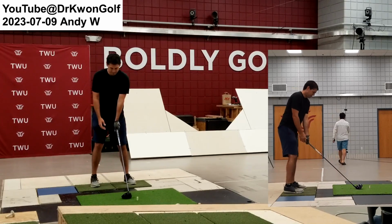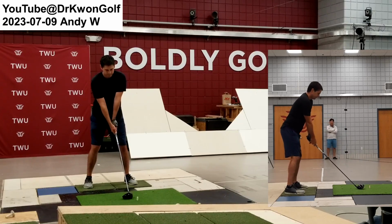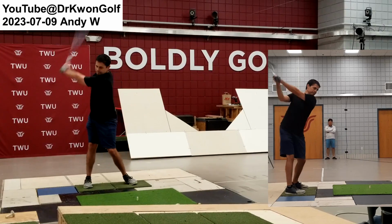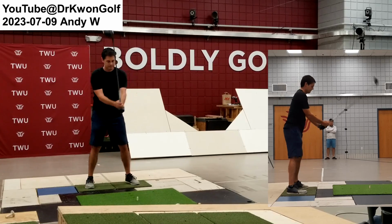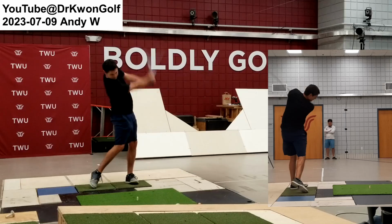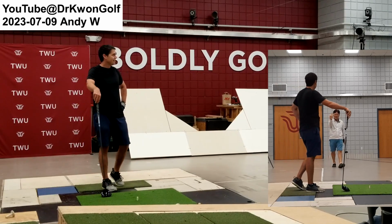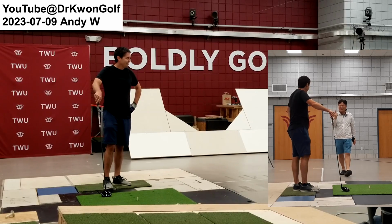Stage 3 and the regular. Remember that backswing. That's better. We only tried this 3 or 4 times already, and it's getting a lot better.